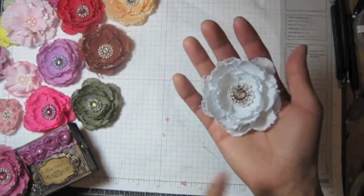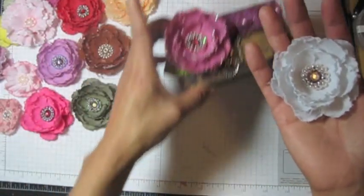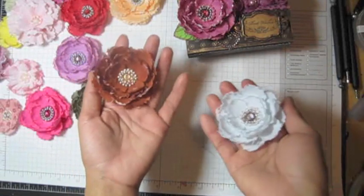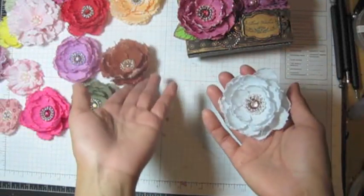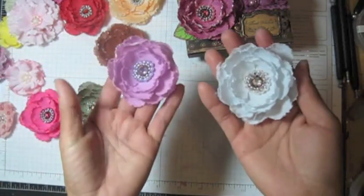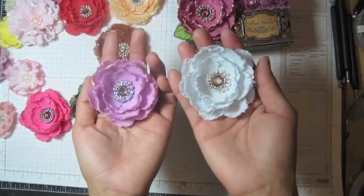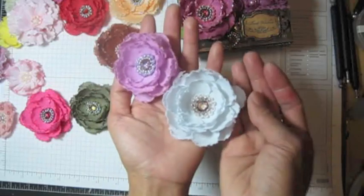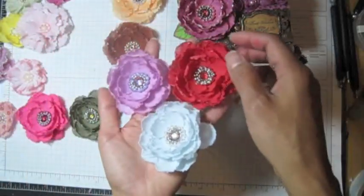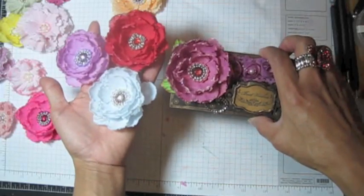Here is the flower that I made. See. Sorry guys, I'm still sick. I clear my throat a lot. Sorry guys, that's annoying, huh? Anyway, the flowers that I made are really pretty. I'm so in love with my flowers.